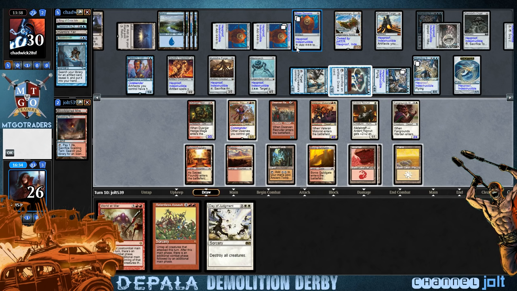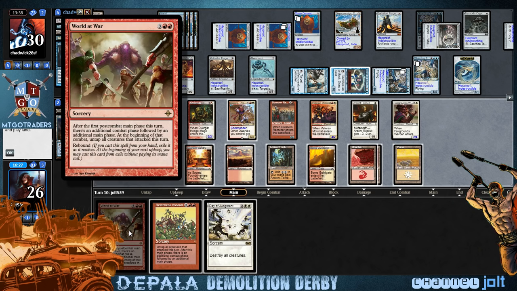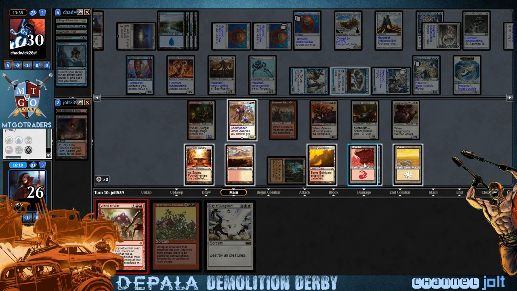Ooh, Day of Judgment. Oh, I forgot. Yeah, he had Darksteel Forge out there. Finally, well, we'll get into it, but not gonna get it. Okay, so we get into World at War. After the first post-combat main phase is turned, there's an additional combat phase followed by an additional main phase at the beginning of that one. Untap all creatures. So we're gonna go ahead and blast this one. Let our opponent know we mean business.